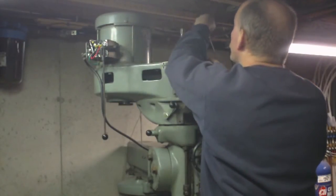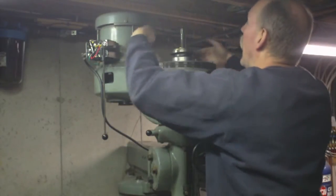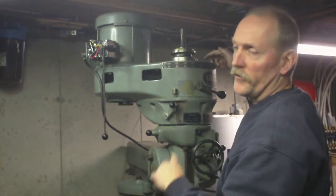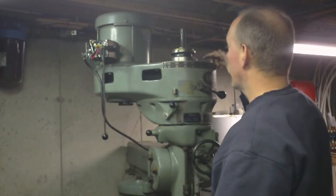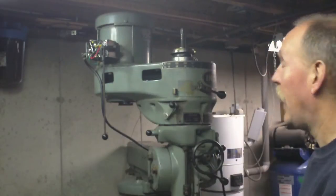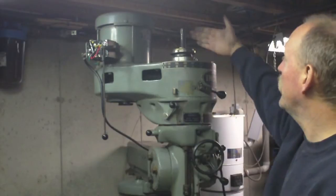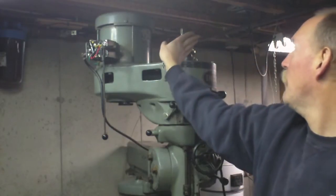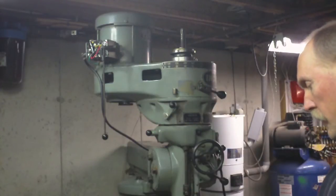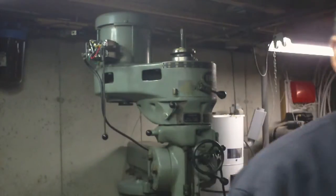Yeah, the larger spacing is definitely on the back end here, which means that the slot has to be in the front, which is where it was when I first put this back together and didn't have a problem lining it up. So that explains how you go about putting this cover on and making sure that it's on correctly. The two pins are going to lock it in either this way or that way, and the fact that you're not going to be able to get the screws to go in will also tell you that you got to have it. The slot's got to be in the front.